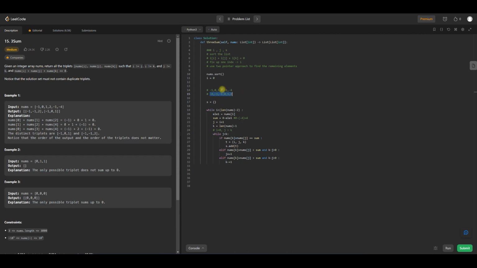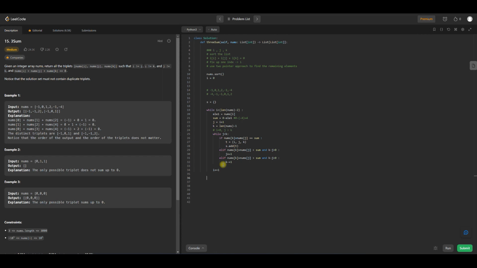Similarly, if the sum is less, then obviously we have to move the lesser j pointer up. So with that being said, now this loop is done, and once this is looped in, I have to increment i also, plus equals 1. Now these two loops will give me all the possible combinations of indexes.